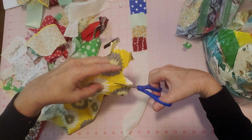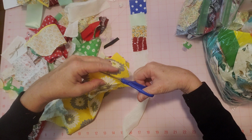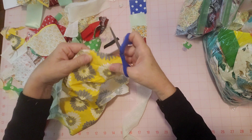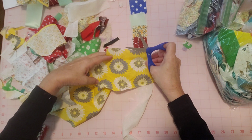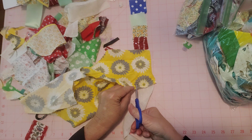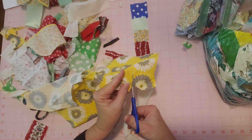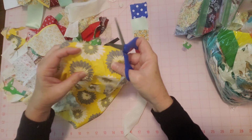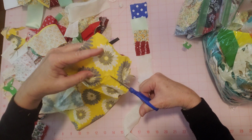So if you're working on your fabric scraps this week, you have lots of ideas to work on, and I'm going to be, like I said, doing some of these that don't need sewing. If I'm watching TV this week, I'm going to have these ready to work on during TV time. So like I can cut some of those pinking sheared squares and rectangles, add to that bag. I can make paper clips with my strips that I have ready to go.